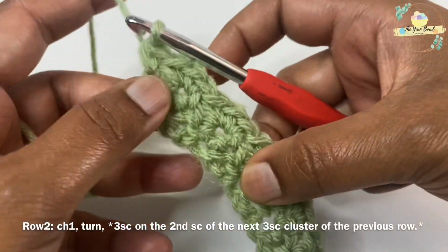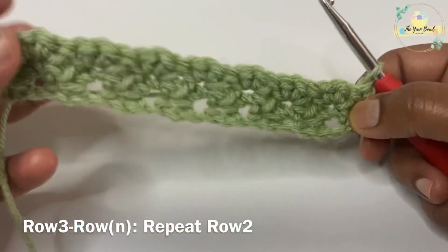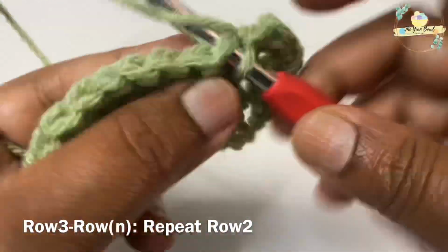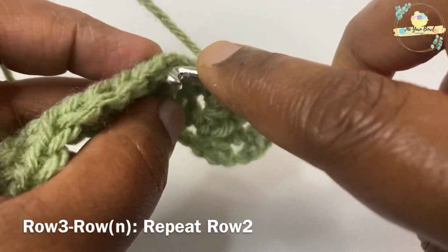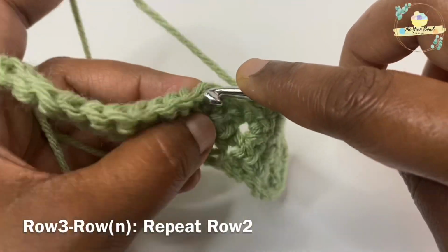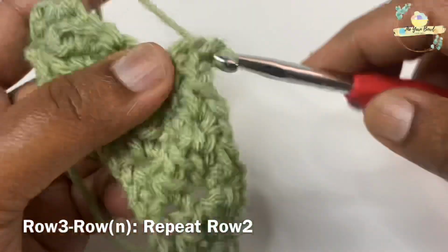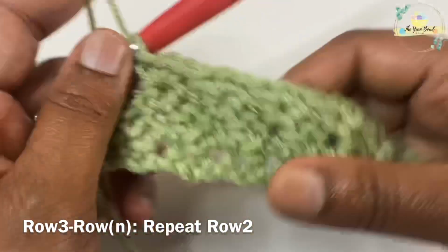From row 3 to your desired number of rows, we are just going to repeat this row 2. That is, we will work a chain 1 and turn. This chain 1 is considered as our first single crochet, and then we are going to pick up the second single crochet of the first cluster and work 3 single crochets on that, and then we are going to pretty much repeat that, which means we are going to pick up the second single crochet of each cluster and then work 3 single crochets on that stitch till the end. And at the end we are going to find our turning chain 1 and we will work 1 single crochet on that to finish that row.